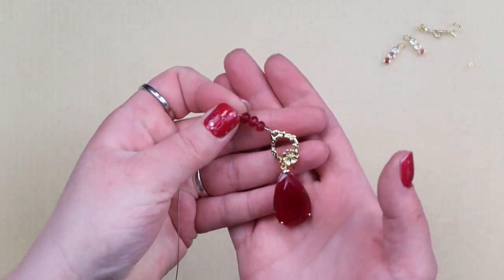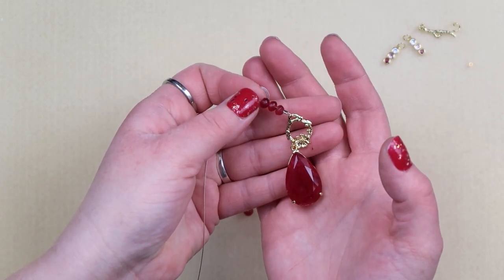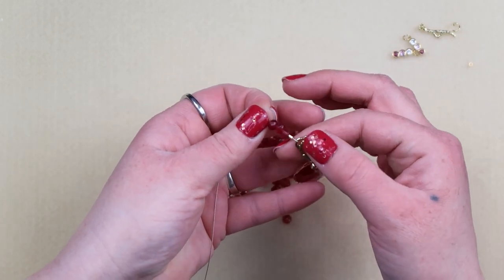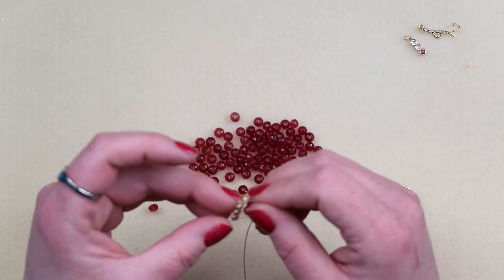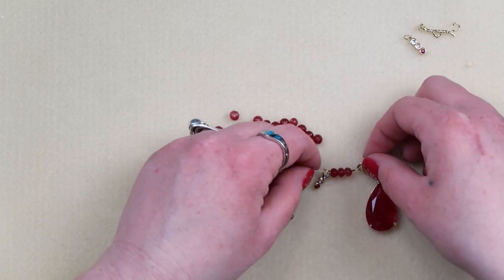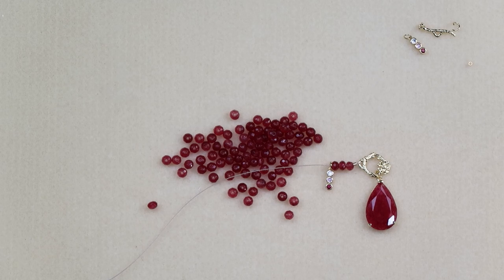So, remember I said, right here, not too far away, I'm going to go ahead and do the first little charm. So I've put on 3 beads, nothing crazy. I'm going to put on this charm. Okay. So, yeah, that's going to be cute. I like that a lot.